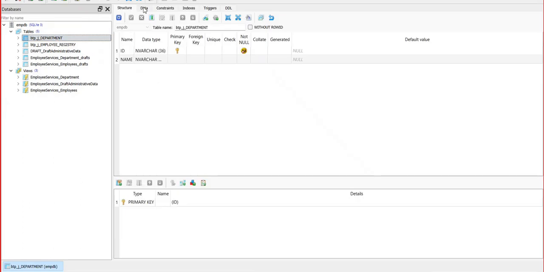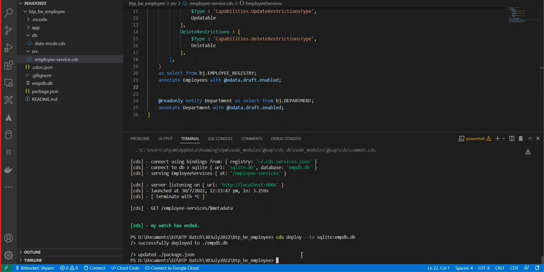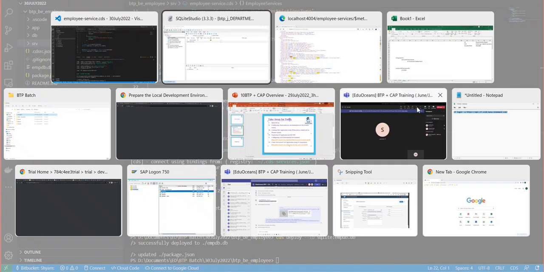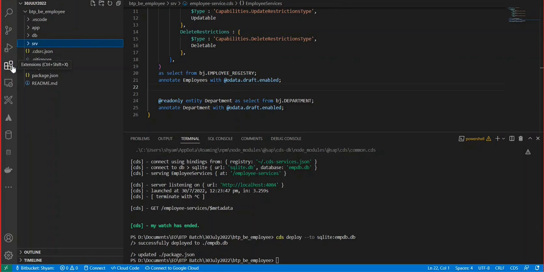Okay. So I do have a department, for example. Now what I want is I want a UI application to be created on top of that. So ultimately now we are going with a UI application generation. We do have a database prepared however we want, and now we would be going with a UI. So what we would be doing is I would be willing to start with a UI application. So I'll just go over here in my extension.